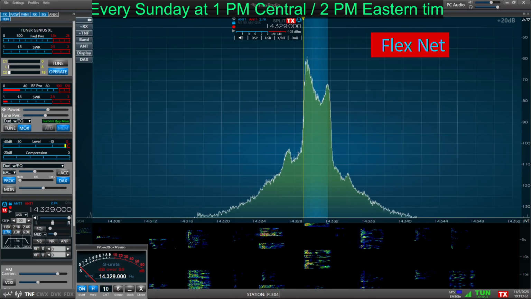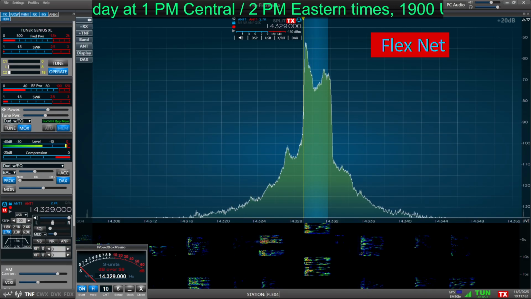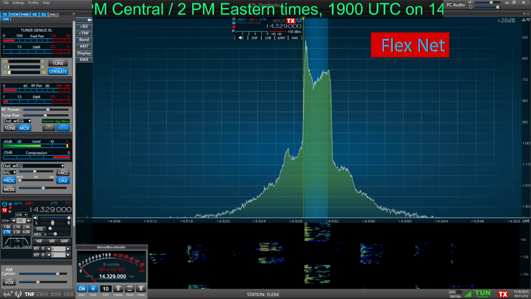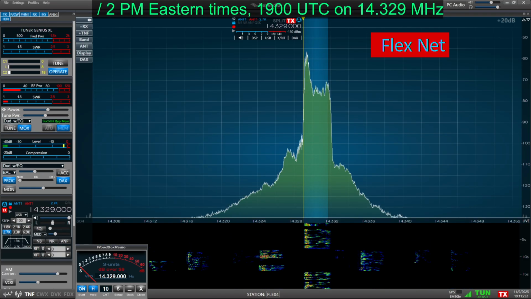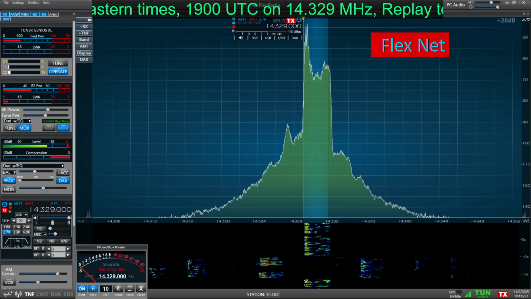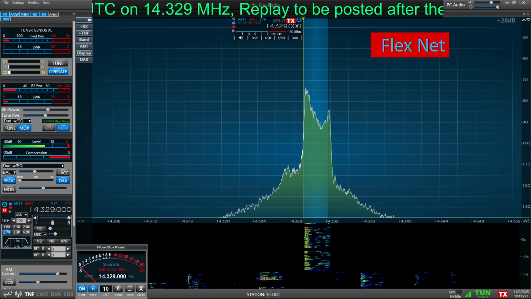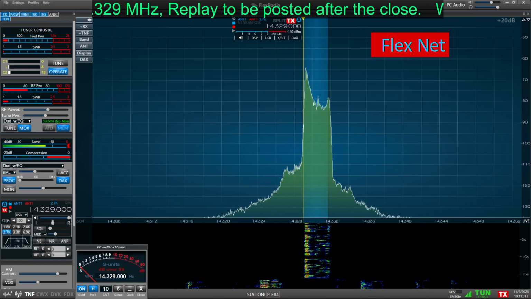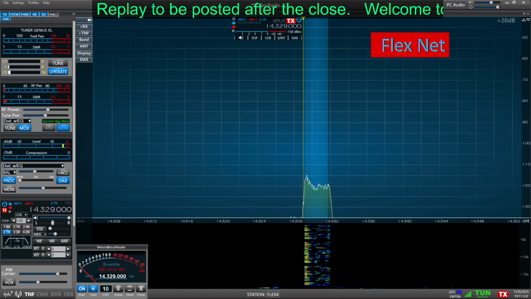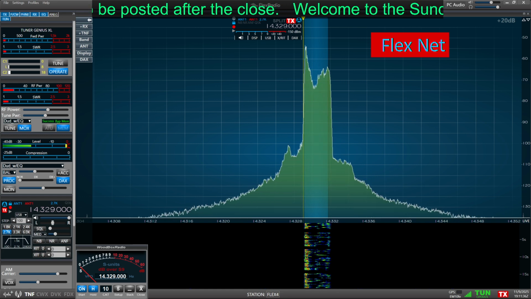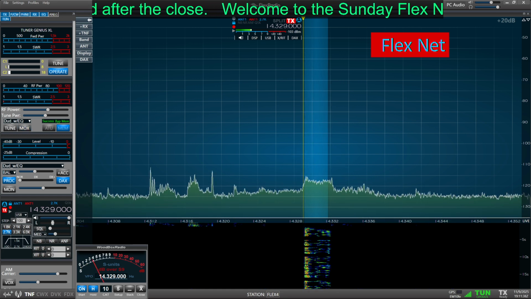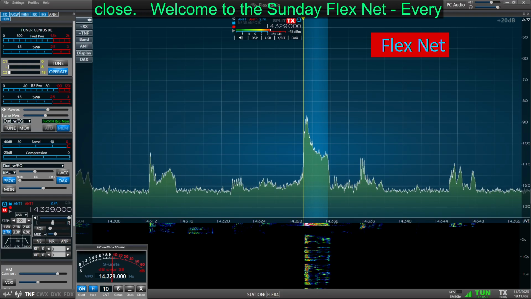And we'll take check-ins over CQ100, CQ200 a little bit later in the net. Any other check-ins over the air before we start going down through the list? Nice check-in list. And the band's in pretty good shape. This is WA5QPZ, done control for the FlexNet. Kilowatt 0, Fox Golf.